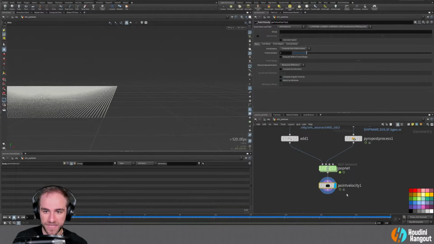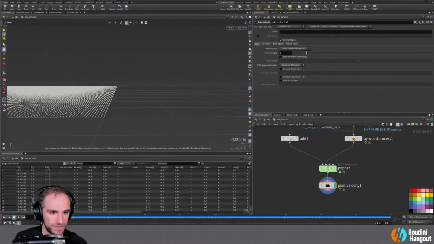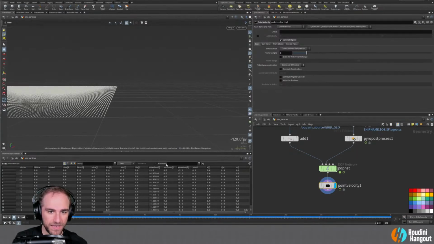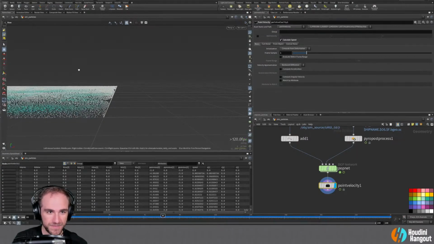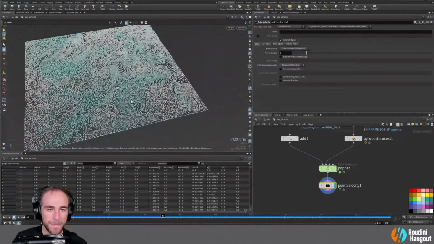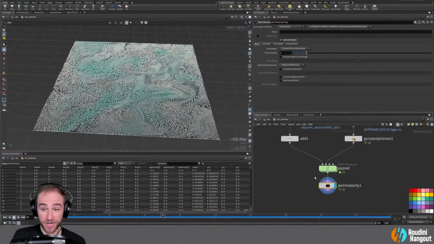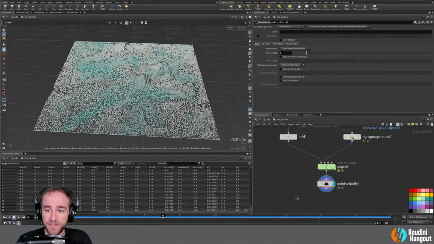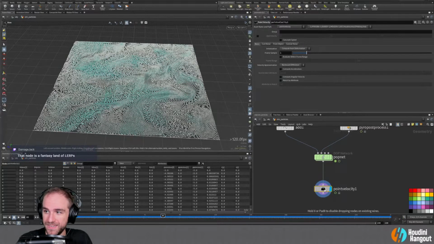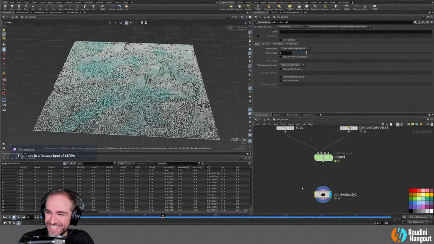You can calculate the speed of something, which is actually cool too, because if you did that, and let's just go back over here, it's basically just doing the length of it quickly, which is nice as well, because sometimes you want those speed values for something. Anyways, it's a great node, point velocity. Yeah, we don't need to calculate speed. There's lots of different things you could do with this. It's all sort of angular velocity. Oh yeah, it's everything. It's all the good stuff.